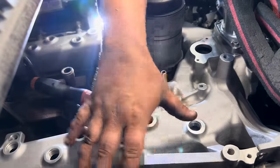Otherwise, I've had to space them out with a washer, just like an eighth inch washer. Doesn't hurt anything, but it gives you that extra little bit of clearance.